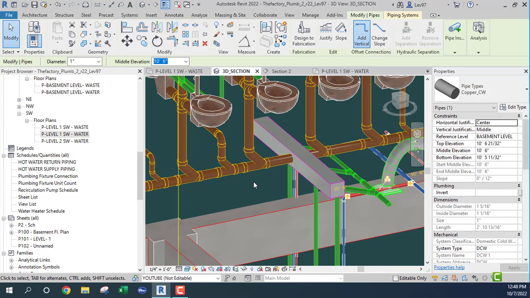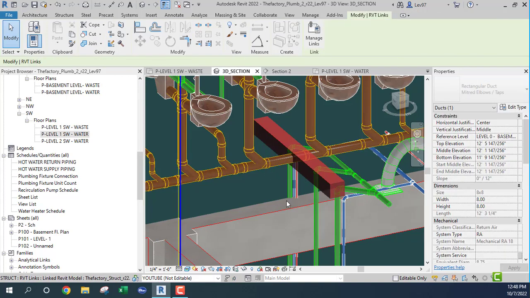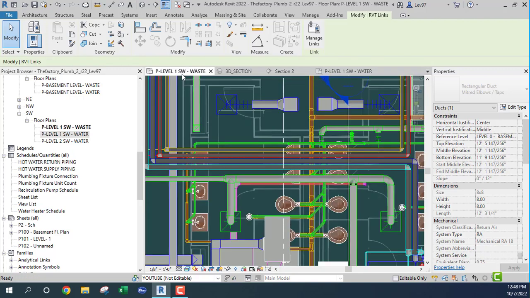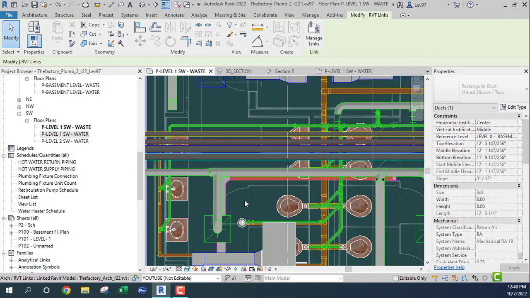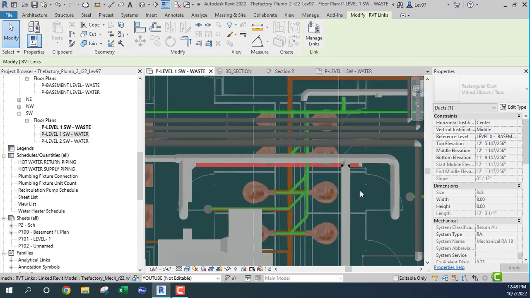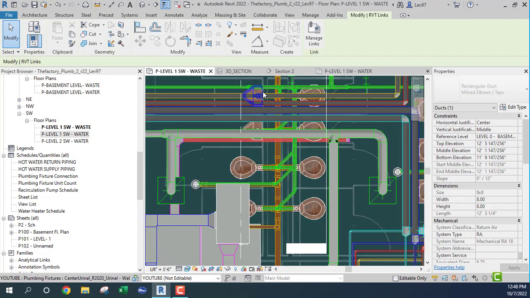But the mechanical, let's see, where is this? Tab. I can talk to the mechanical. And let's go back to waste here. Yeah, it is. Yeah, I see it. It's here. It looks like. Where are we?